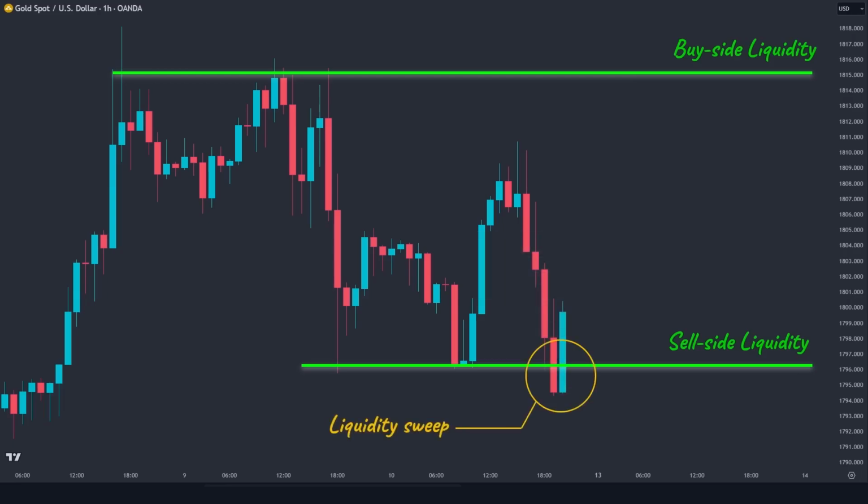Here we have this bearish candle that closed below these equal lows, and then the price immediately got back inside the range. So we have a valid liquidity sweep pattern below these equal lows. Based on the market maker's model, now that the price has swept the sell-side liquidity, we anticipate a movement toward the buy-side liquidity above this high. So let's zoom into the 15-minute chart and look for trading opportunities.